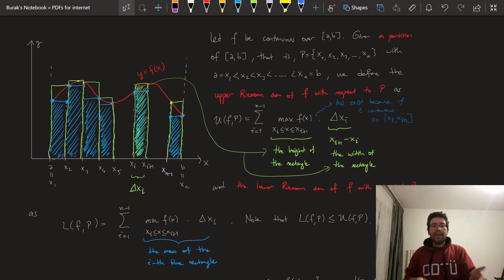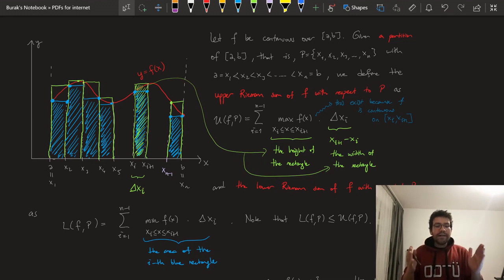We're going to do a similar thing. What we're going to do is try to increase the number of points in the partition. Okay, and I want to take the limit. What does that really mean? So I'm going to do what I described, but I'm going to do something else, and the effect of what I do will be the same as taking the limit of this process as I increase the number of points in the partition, and as I make the widths of these rectangles smaller and smaller.